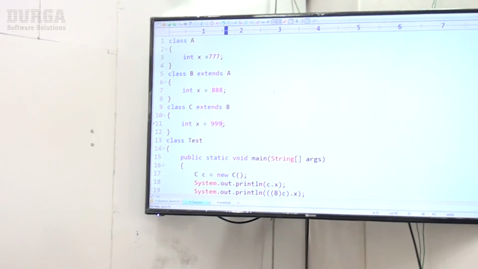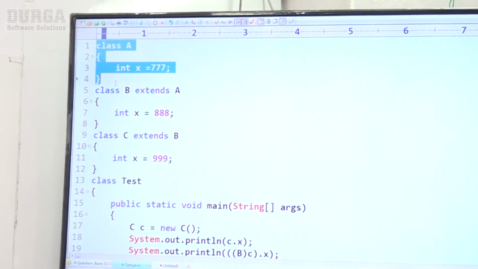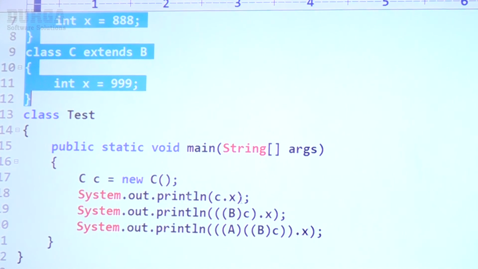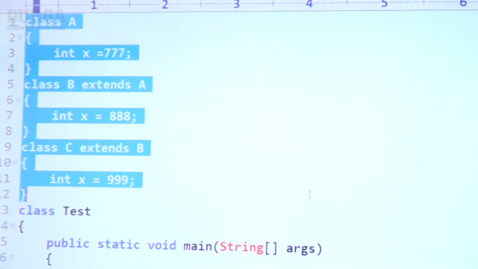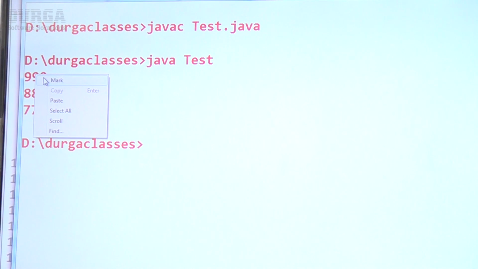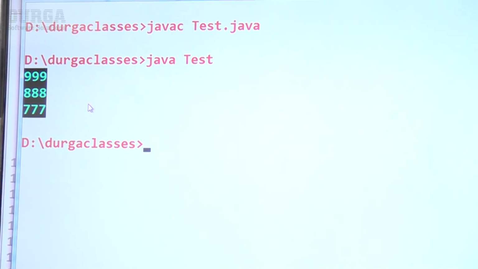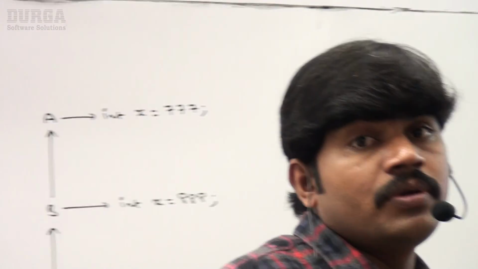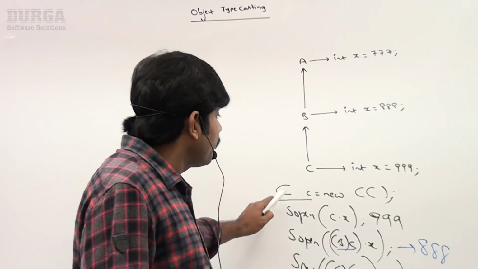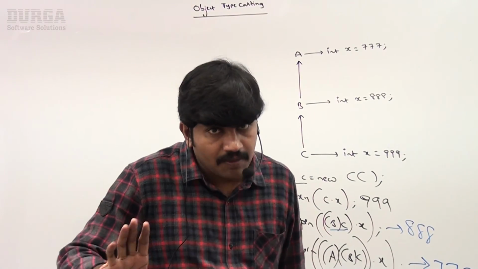It is the same example: class A has int x, class B extends A, class C extends B, and the test class is like this. Now let me execute this code. The code compiles fine. What are the answers? 999, 888, 777, 999, 888, 777, like this, right? So typecasting is a very important terminology, and you should be aware of it clearly. Up to this, clear, right?